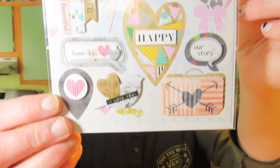I just can't hide them from myself. I tend to hide things from myself a lot. Okay, and then I got two more like that that are really funky cool. I thought maybe the kids would like them. So it has a skateboard, I'm cool, YOLO, forever young, rebel, hope.